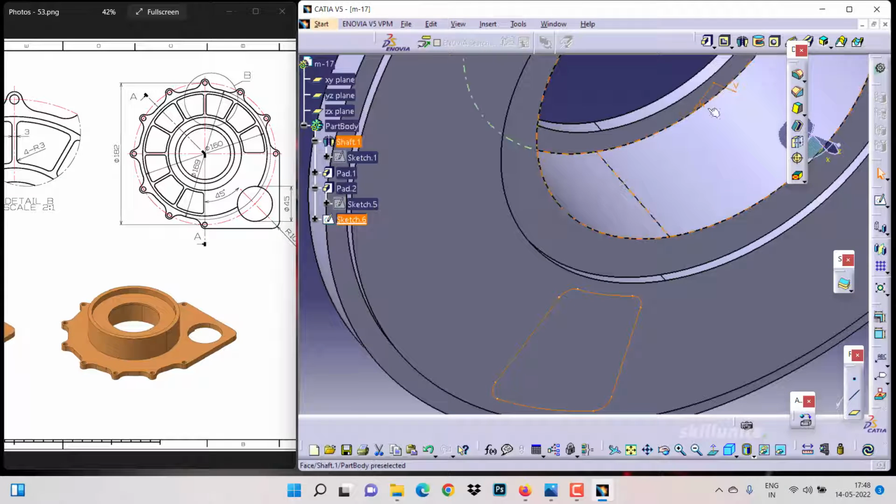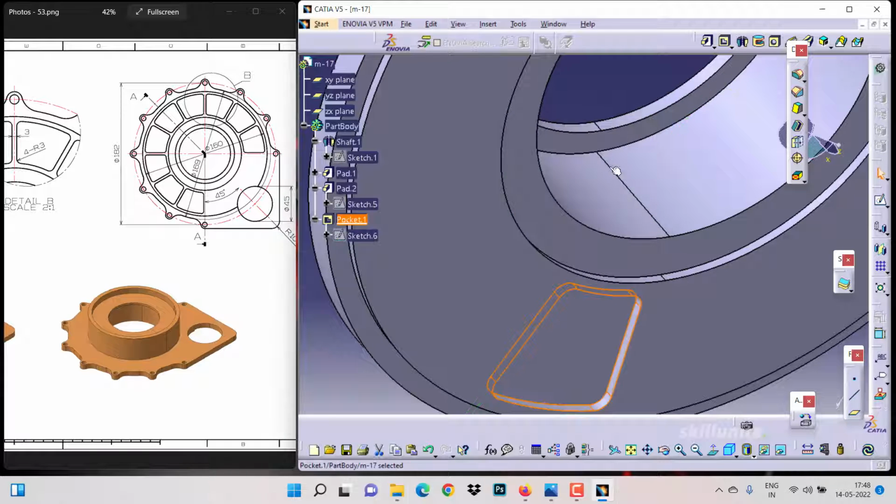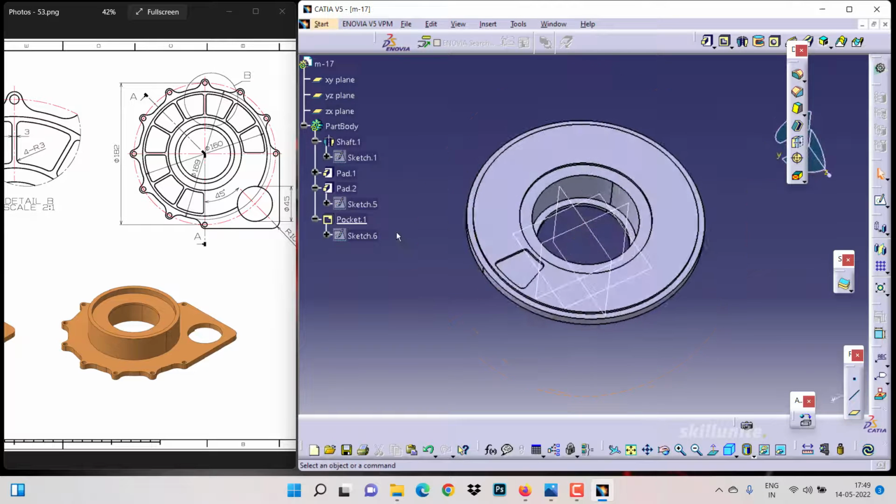This is done, we have to remove the material. So let us just do the pocket of 2 mm, that is the depth we have to remove. So why we didn't do that in circular pattern in 2D itself? Because if you do it, it will take more amount of time, and we have to make it fully constrained, that will take more amount of time. So for that reason, we made this pocket, and this pocket and this extrusion whatever we are going to make in future, both are going to be coming in the same numbers. So we will make both, and then we will do the pattern simultaneously.